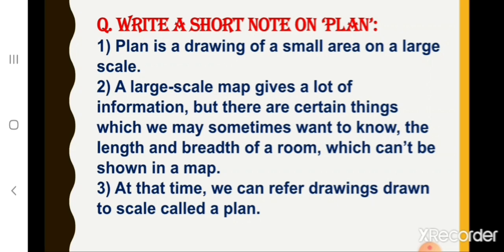Children, can you write a short note on plan? A plan, we know that it is a drawing of a small area on a large scale, and a large scale map gives a lot of information. But there are certain things which we may sometimes want to know, the length and breadth of a room which can't be shown in a map. At that time, we can refer to drawings drawn to scale called a plan.